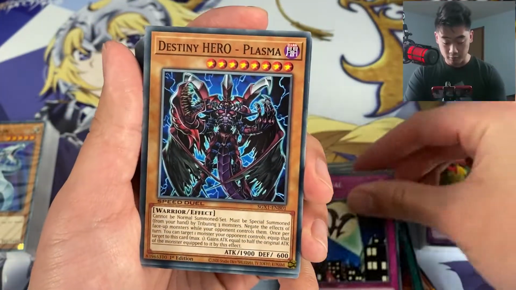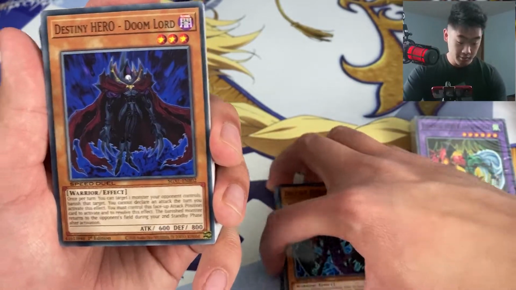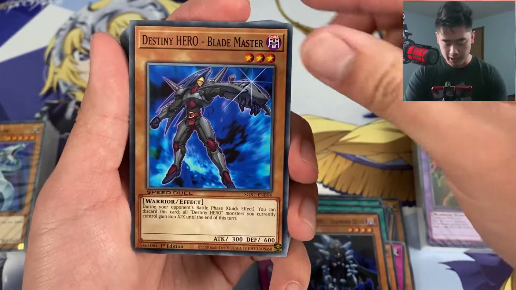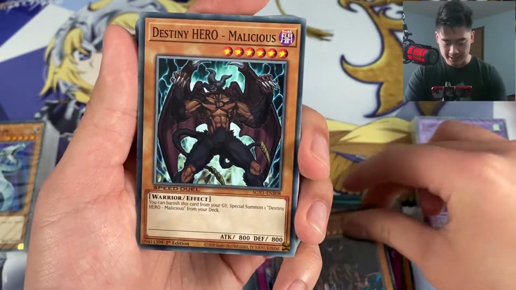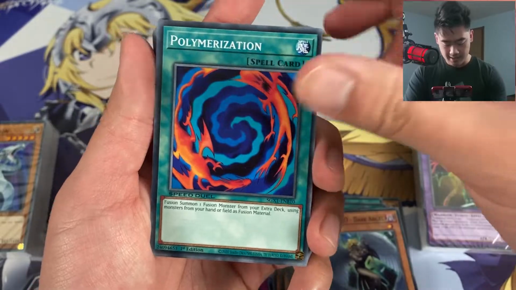You'll be able to play a really slowed-down format too. Plasma, my favorite Destiny Hero. You'll be able to play a slowed-down format even if you don't want to play Speed Duel. You'll be able to play goat-ish cards in this kind of sealed format. So it's really good. Of course, Double Malicious. Yeah, this is awesome.